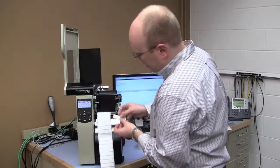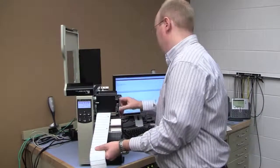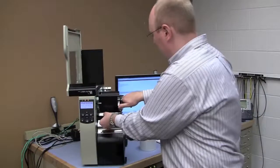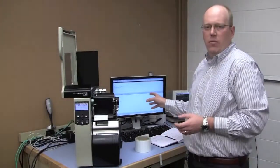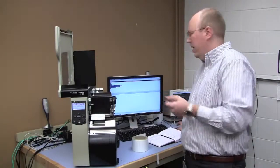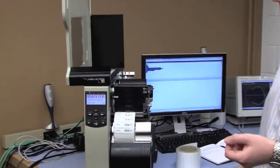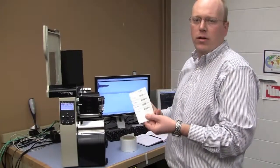So I don't like to waste RFID labels. So what I'm going to do is replace this tag back on the roll. Let's rewind this tag into the printer. And now we're ready to print. So I have a label format, just a simple label format preloaded on my computer. I'm going to go ahead and send that to the printer, and I'm going to send five tags. And there's the result. So we encoded five tags sequentially, RaffleTech G2IL belts, brand new tag.